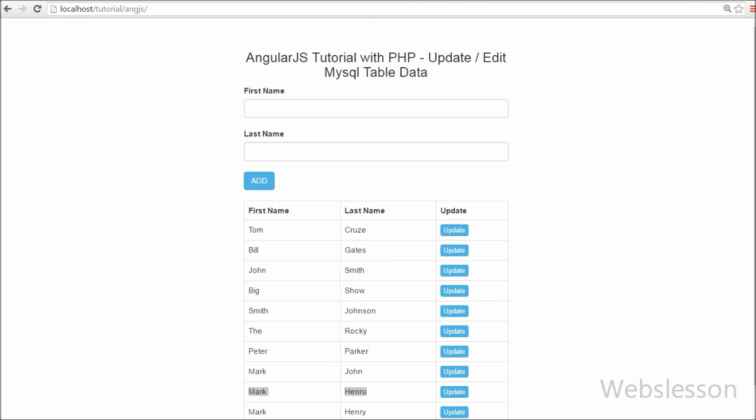Friends, you can see that after successful updation of data, the text boxes are blank and the button name is changed from update to add. That means our code is working. So this is my video tutorial on how to update MySQL data by using Angular JavaScript with PHP language. In this video we have made an update data function with 3 arguments. When user clicks on the update button, text boxes are filled with data, and we have written PHP code for update data. We have also discussed how to change button name as per requirement, and the last and very important thing, required field validation, we have also discussed in this video.